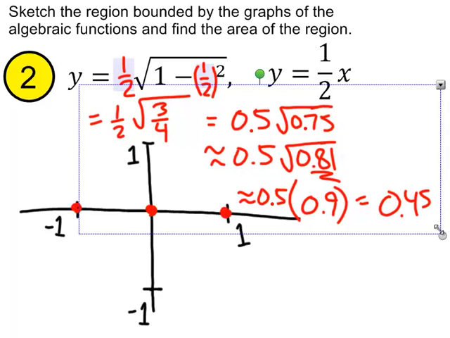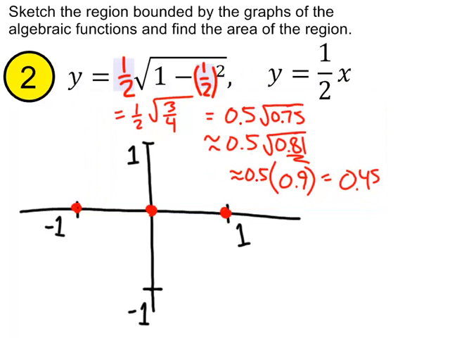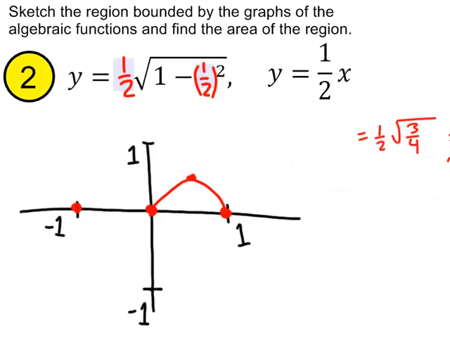So what did all that buy us? Well, it told us that when I plug in x equals 1/2, I'm going to get an output that's a little bit less than y equals 1/2, somewhere around there. Now, is that a maximum, a local maximum? I don't know. The graph could have a maximum before x equals 1/2, or it could have a maximum after. But for what we're trying to do, we're trying to get a rough shape. So let's just sketch something kind of like this. Let me get these calculations off the screen here.